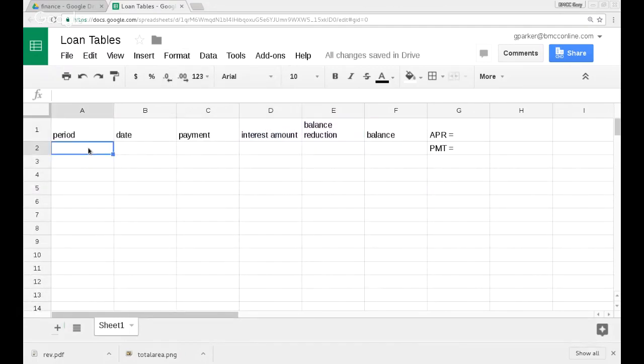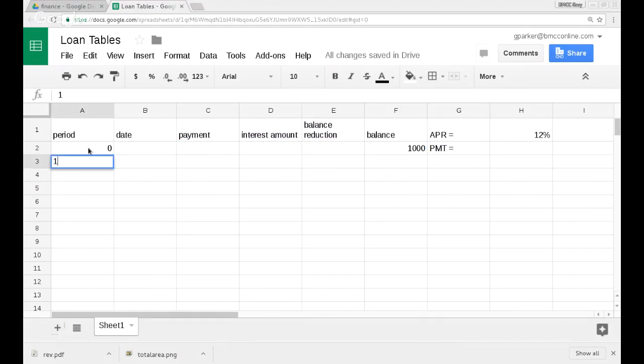So period, we're going to start off with a zero period. In that zero period, we have some initial amount. Like let's suppose we owe $1,000 on a credit card. Let's suppose our credit card has an APR of 12% for simplicity. It's kind of middle of the road right now, I think. And we'll worry about the fixed payment over here later.